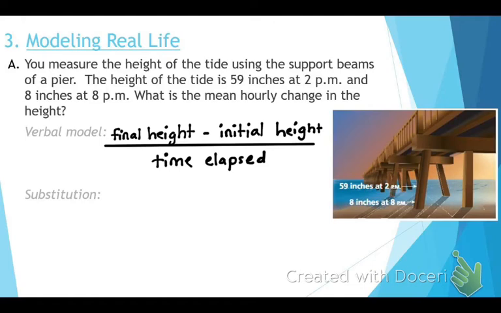All right, for the next part, the substitution, I am simply going to plug in or substitute numbers for these things. So guys, let's focus on this first part right here, the final height. What was the final height at the end of the night, class? 8 what? 8 inches. So underneath here for the substitution, I want you guys to plug in 8 inches, okay? So we've just plugged in what the final height is. Then you have to subtract, all right? Put a minus sign. Minus the initial height. The initial height is the height at the beginning. At the beginning of our problem, what was the initial height?